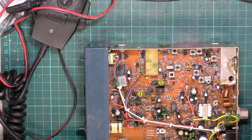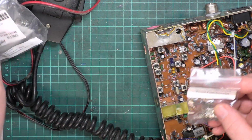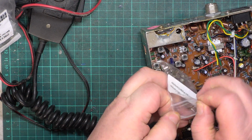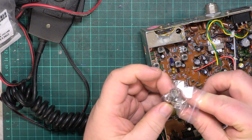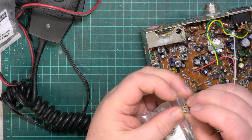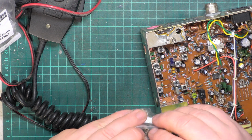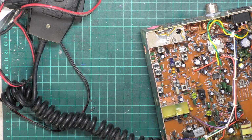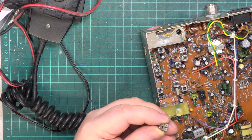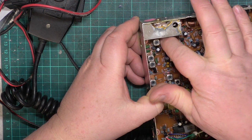So it's 10K. Just come back on. We're getting these from Rapid Electronics, Rapid Online. The skeleton presets, most people are doing the enclosed presets, which are better quality, but they don't always fit. So we continue to fit these type of presets, which are called skeleton presets, as replacements in CB radios. They do a kit of these, and there's usually a good selection for us to do that. So we'll pop that in, and hopefully, Bob's your uncle.